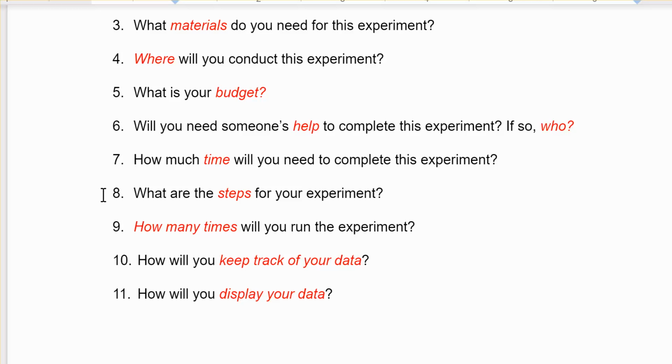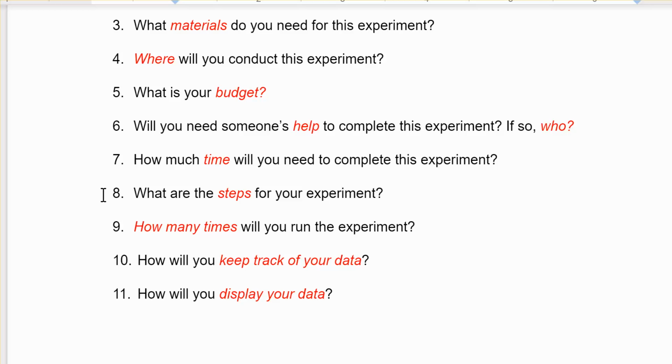And more importantly, what are the steps? So you have your independent variable and your dependent variable. Sometimes the teachers refer to them as your controlled and your manipulated. It really just depends. So one of them is going to stay the same, meaning like earlier, the experiment was the guy wanted to know what would happen if he used an energy drink to make his plant grow, and he thought it would make the plant grow more. So you would probably have a plant as your controlled that you just fed water or regular plant food, and then you'd have another one where you fed it Red Bull or a different energy drink or whatever.